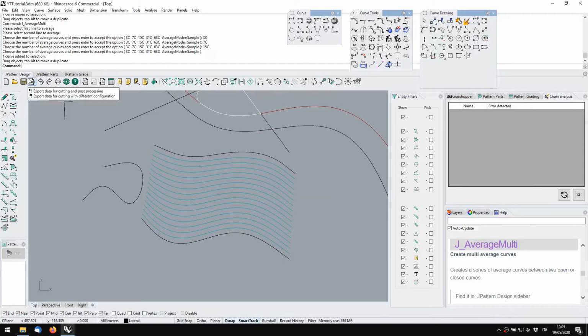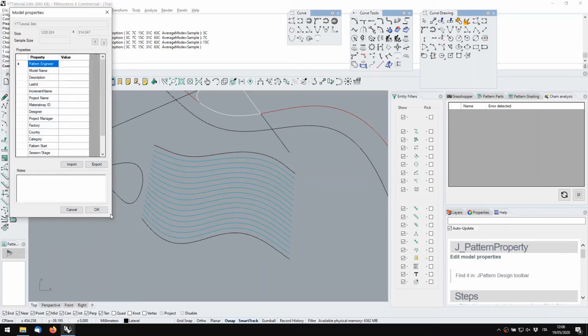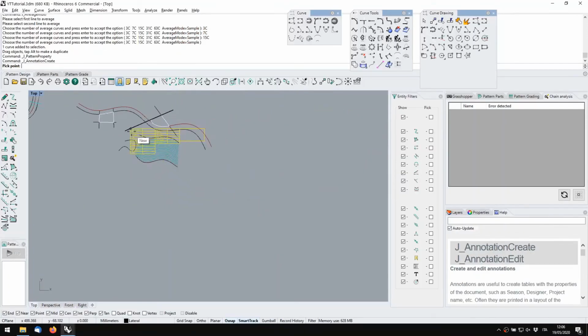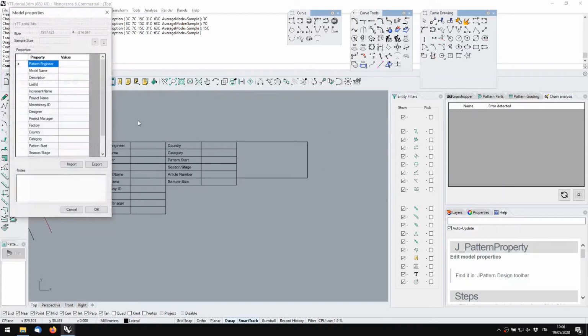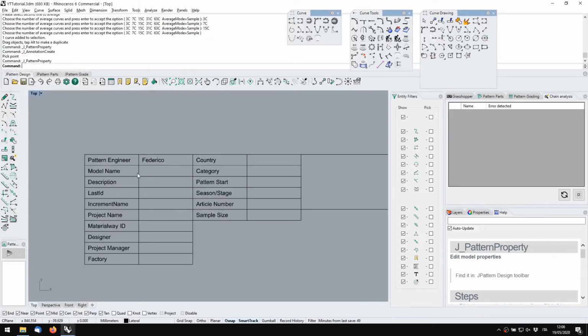All right, so here we have save, open, new, all that, print. So you can print in PDF. Here you can open the options. This will show this here. This will import the scanned data. This is a table that you can specify all your information. Import and export so you can share it and have it across various models. And then you can place it on a model. And if you update, it will update. Easy.